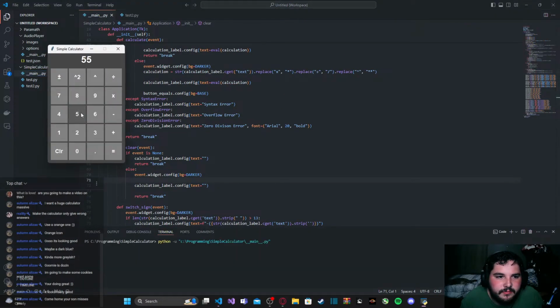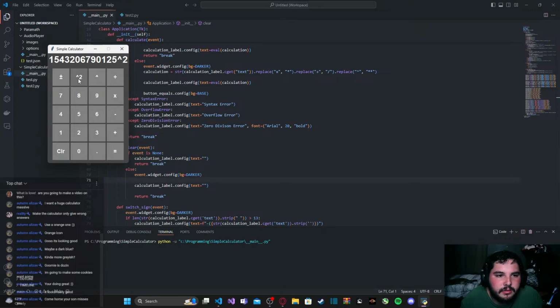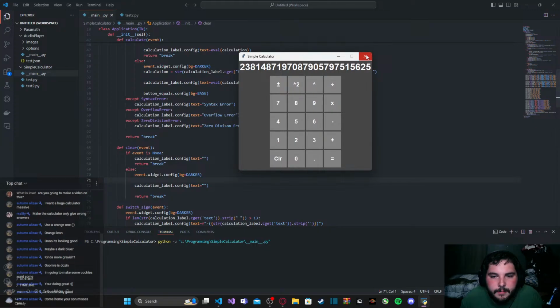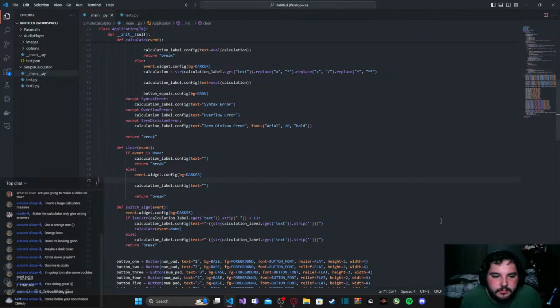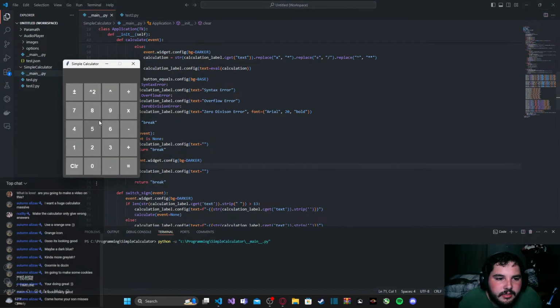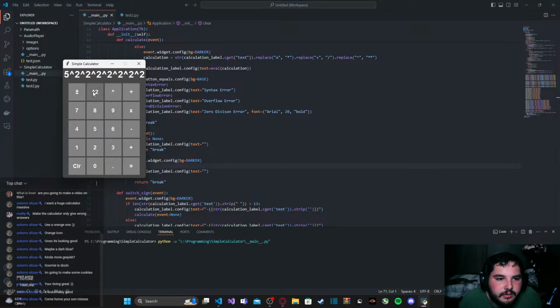So let's do 500 squared. Okay, I didn't like that. That just crashed it. Doesn't print anything out. So 5 squared.